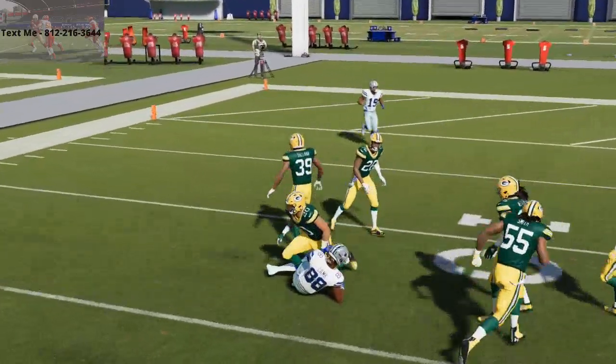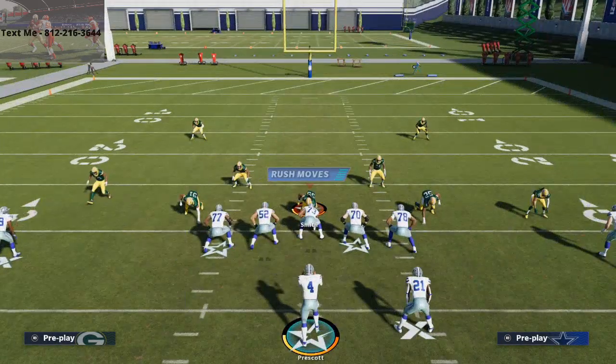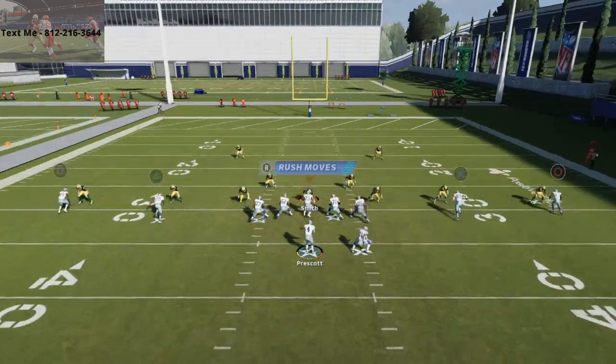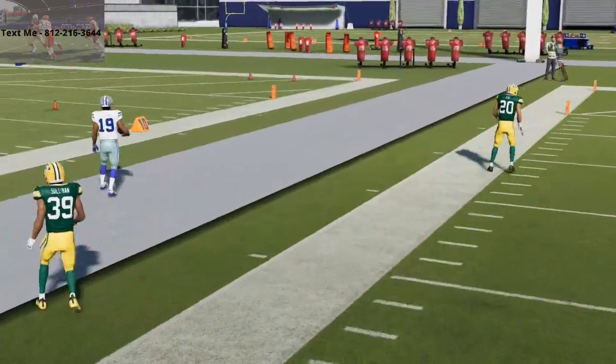What you're also going to be able to do is, when they start really pressing up, that's where you want to complement your zig route with just a quick out route. And what you'll see here is Amari Cooper is going to crush that man-to-man coverage, and you're going to be able to get the ball out of your hands. So that's a little bit about how zigs work in man.